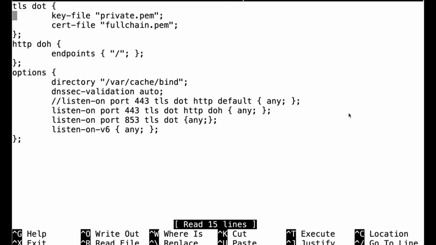Any more questions? So one question is, what is the use of AXFR? So that is for the zone transfer part. I have not covered that. My goal was only to cover the DNSSEC, DoH, DoT.